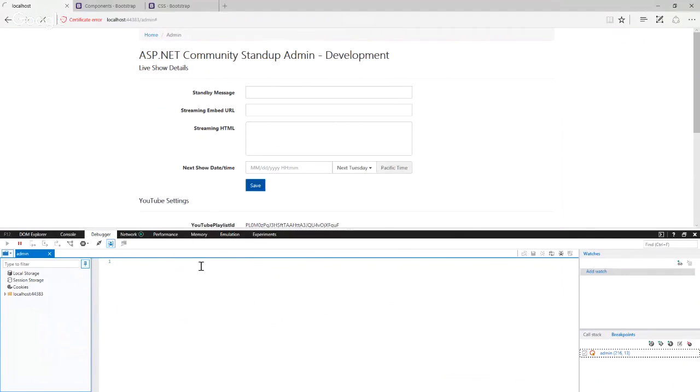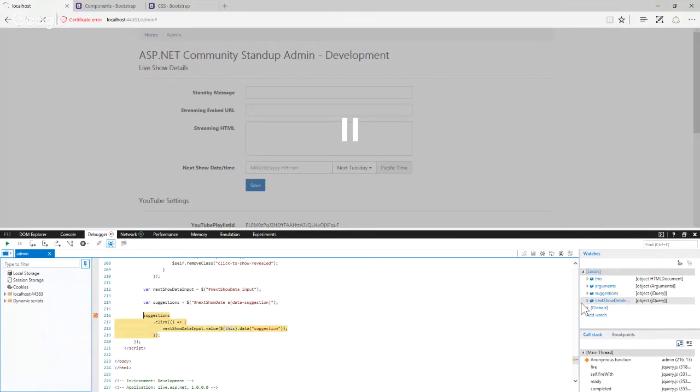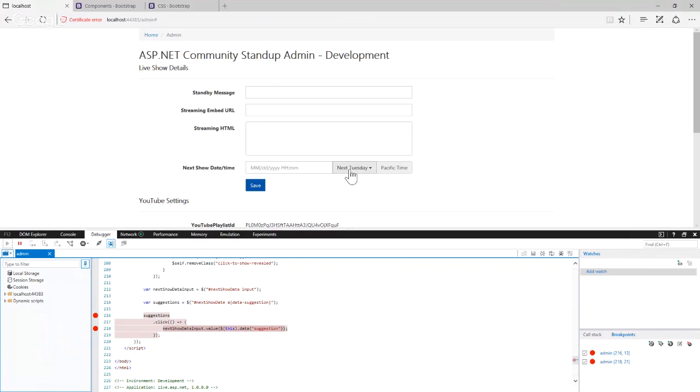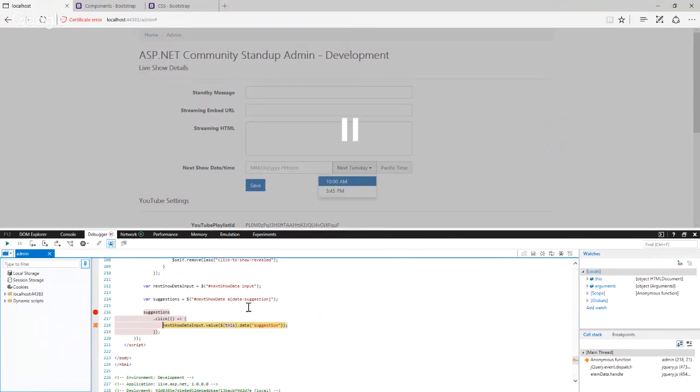Refresh that. Okay, good. Stick a breakpoint in there. Play that. Oh, good. All right, well, that's working. So that thing should have one element in it. Oh, that's my problem. Next show data input didn't find anything.